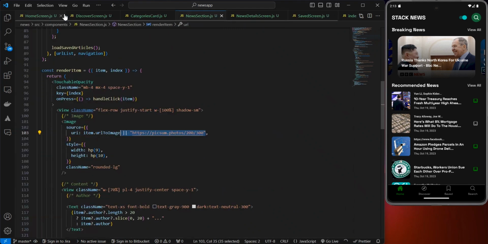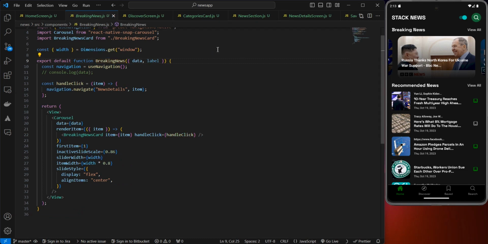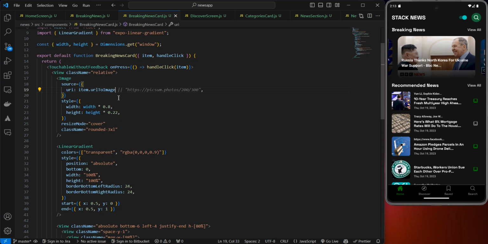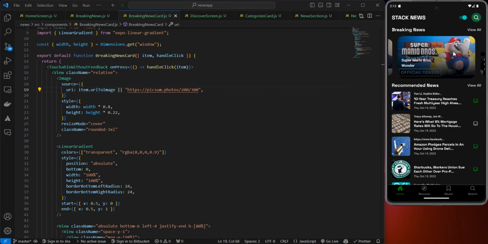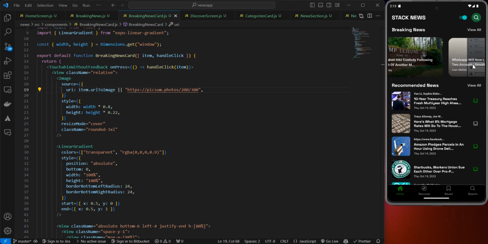So inside of home, we're just going to head to where we have our breaking news components, and inside our breaking news card, once we get the item.url image, we also want to use a fallback image, just in case some of the breaking news doesn't have a specific image, and that is what we definitely want. So this image will show up any moment from now, as you can see.